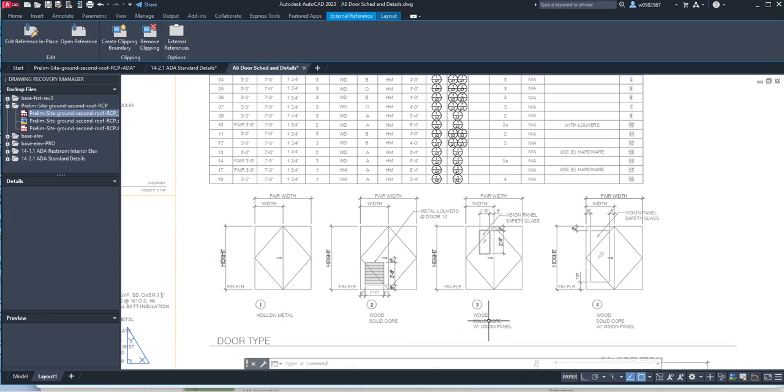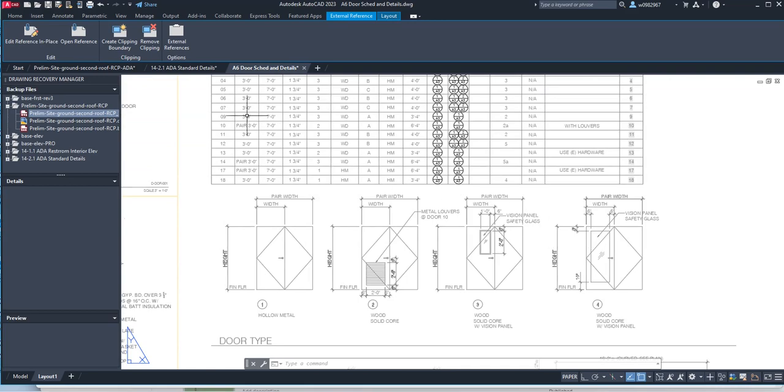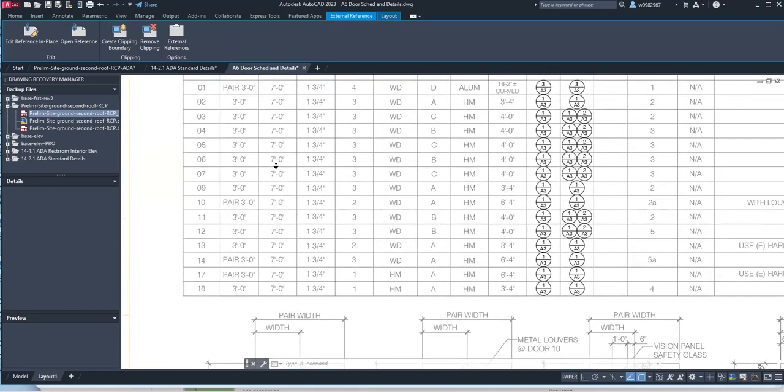Here's a wood door with a light through, or vision panel. And here's another door where the stiles and rails are made out of wood, but then you have a whole vision panel here. That's what this type is saying over here.